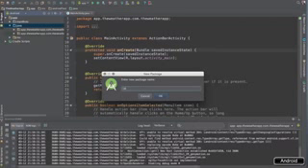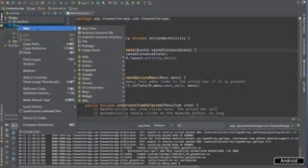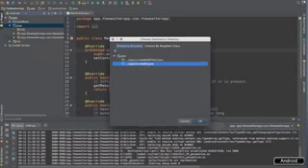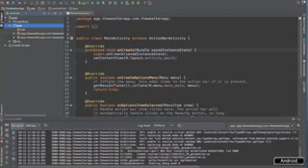The first one I'm going to call util for utilities, say okay. And you can see there it is. Let's do the same, new package, and make sure again you're under main. And then I'm going to call this data.